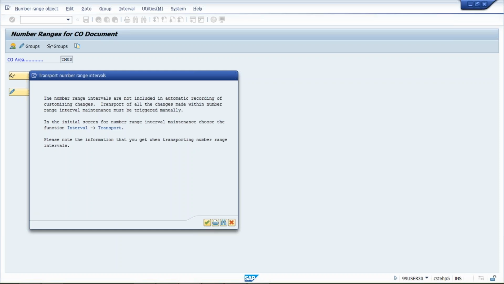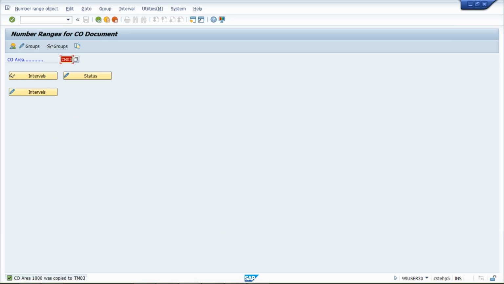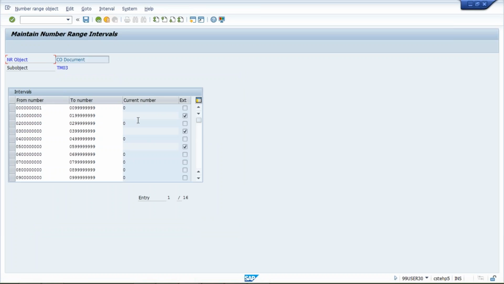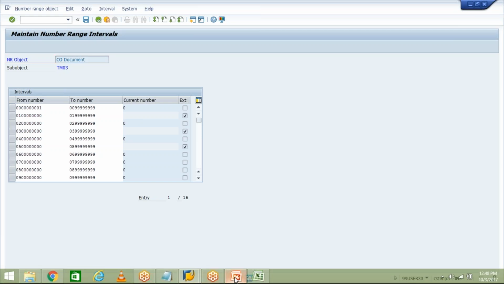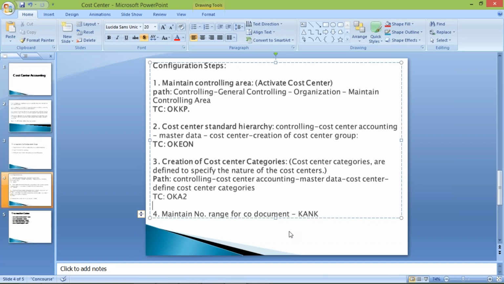1000 is the standard company code given by SAP, and in most of the cases, wherever you have to copy, we are going to copy from 1000 itself, because that is a reference company code given by SAP. Now, our number range is copied. There are several number ranges which are copied from 1000. So what we have done, we have copied the number ranges also.